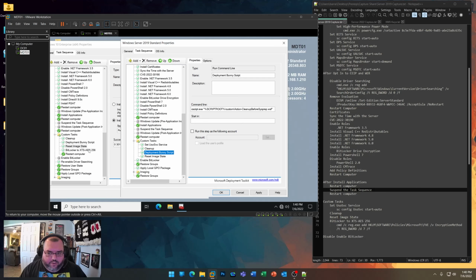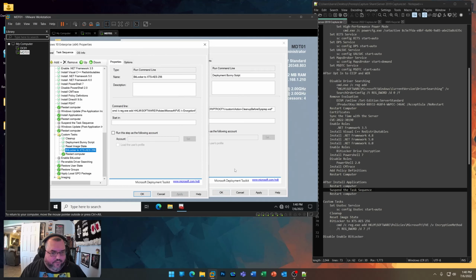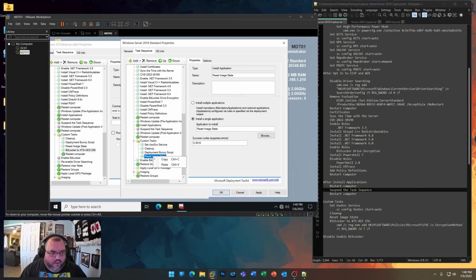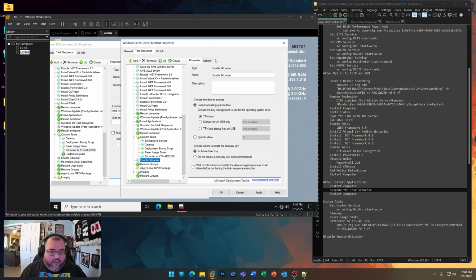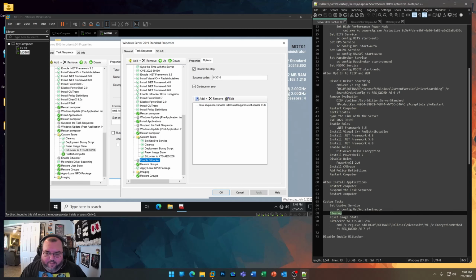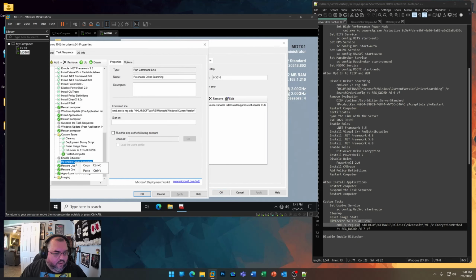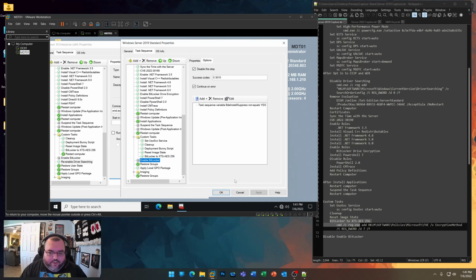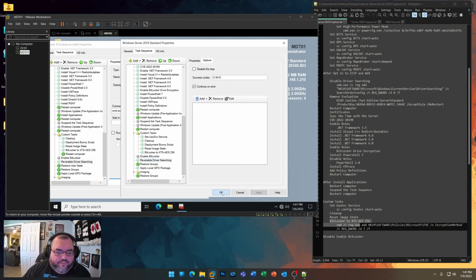We're going to do BitLocker as well, of course. Paste. And let's see, what's this one say? Disable BitLocker, of course. Boom. Apply. So we've got cleanup, reset image state, BitLocker, and re-enable driver searching. Same thing, right underneath BitLocker. There we go. Apply. Okay, so our standard is done.